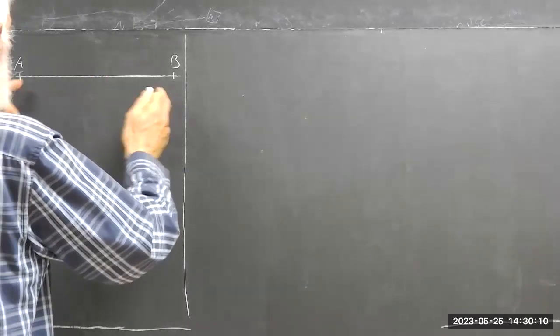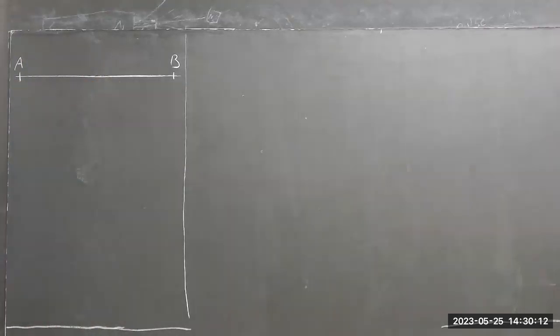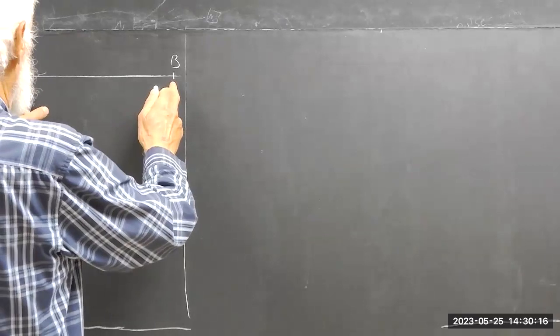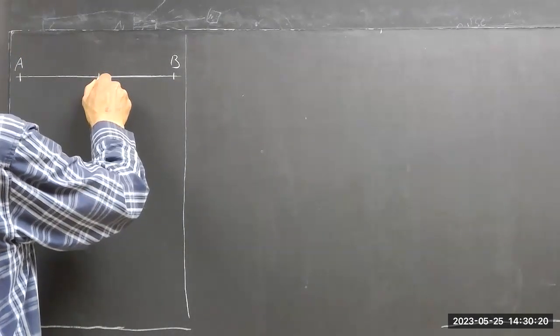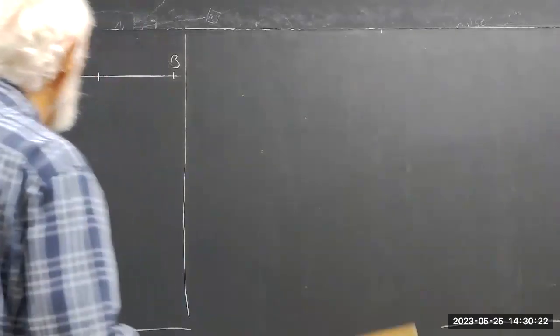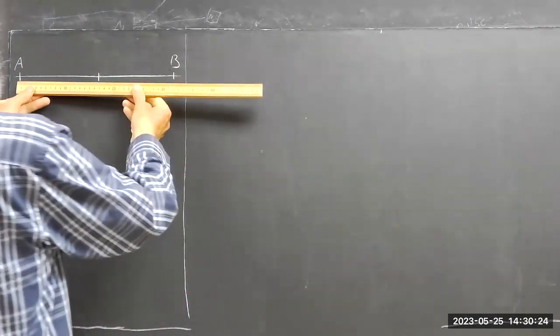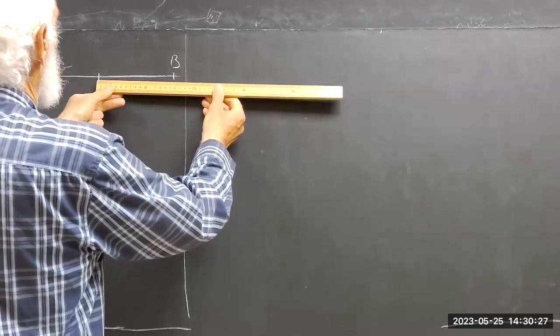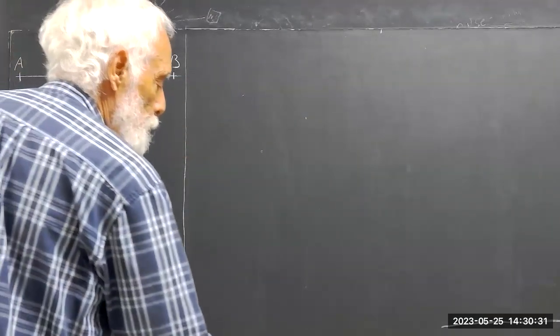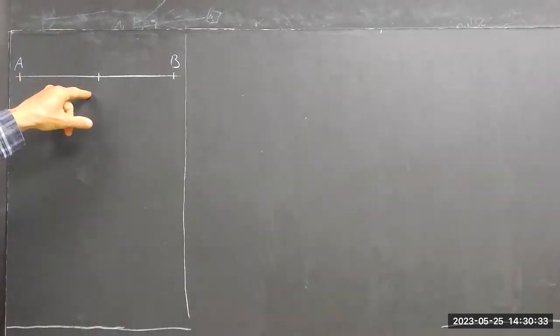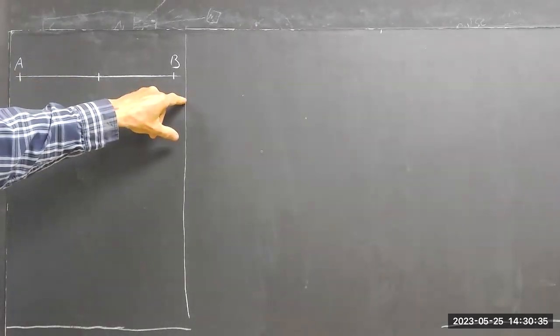And we want to get the point halfway between A and B. Now it's a little tricky. Getting the halfway point, I just want to do this, and that should be pretty close to the halfway point. Now, is it close? I'll bet it's not all that close. Let's see, 15.5 centimeters. Oh man, it's pretty good. 15.5 centimeters from here to here, and 15 centimeters from here to here.